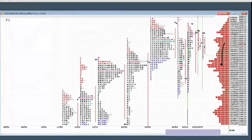So the market's going to get some retracement. But you can see right now that these volume nodes are where the market is playing. And if you look at where the market needs volume, it needs volume here, and then it needs volume all the way down right there. And I think if we don't break it out to new highs, that's what's going to happen. So you're going to look at an 1800 minus market, maybe an 1875 plus market as things shake out, depending on and swung by the news.